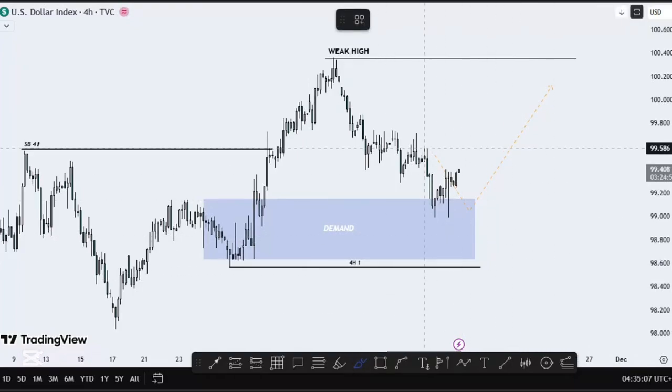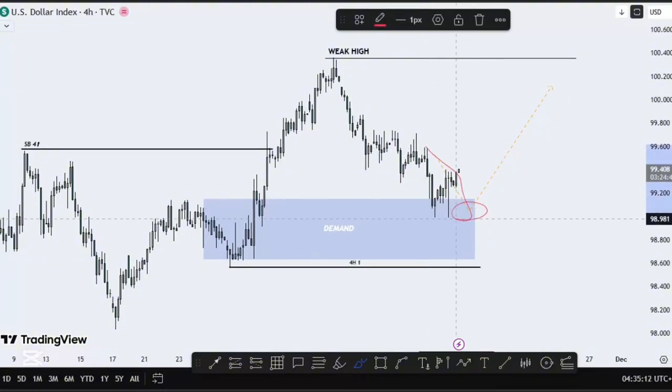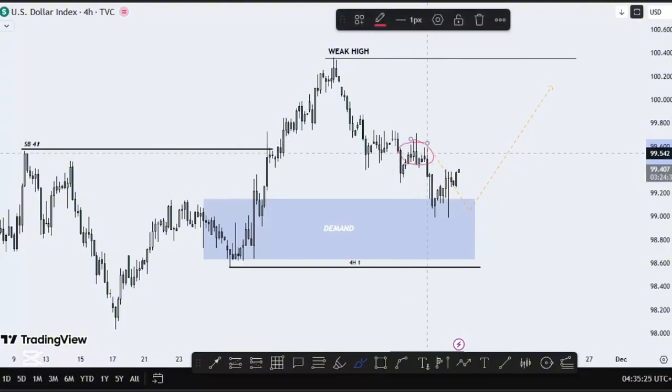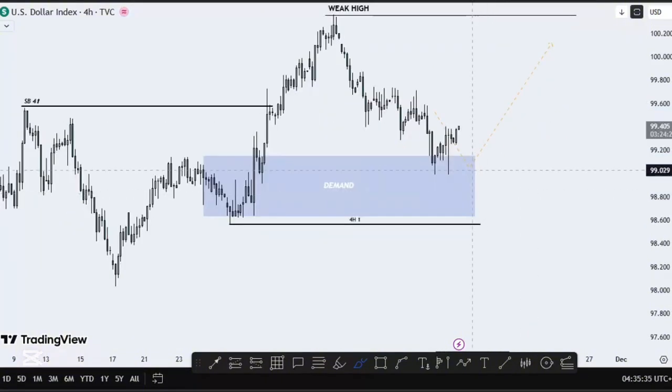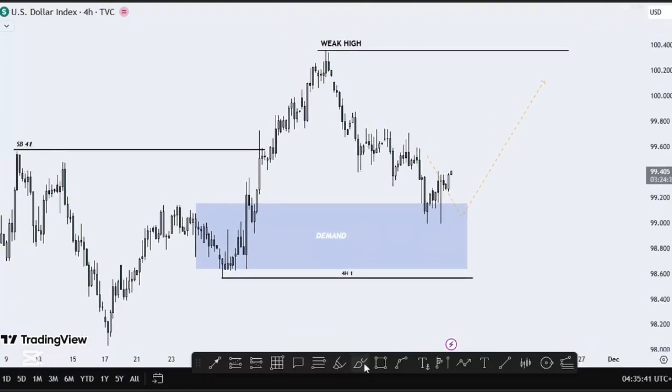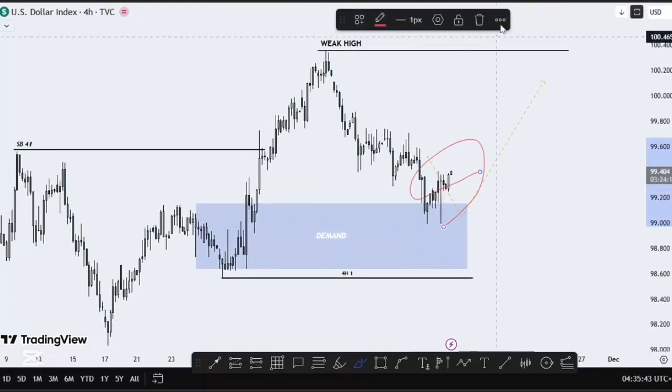So remember, last week we said that we would like to wait for the price to get back and retrace to the most extreme demand zone before looking for any bullish setups. And this is exactly what happened. As we have anticipated, guys, the price reached that level when we were analyzing the charts, and we said that we would like to see the price drop down before any bullish setups. And finally, we were able to see this mitigation and the bullish momentum that took place here.